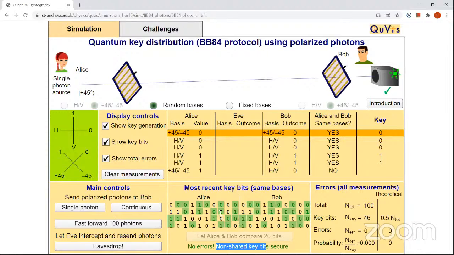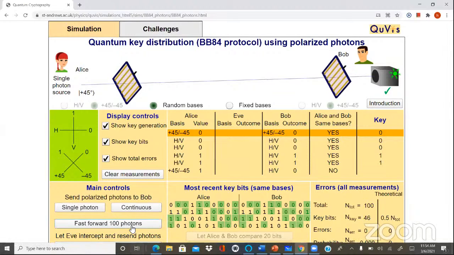So what is the idea? This is done for error detection. If Eve was present, then errors will happen in these bits. Okay, did you understand this? Since Eve was not present, this is the ideal situation. If there is no Eve, then they will keep those remaining bits for encryption.